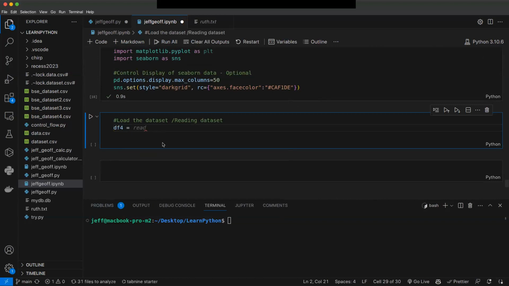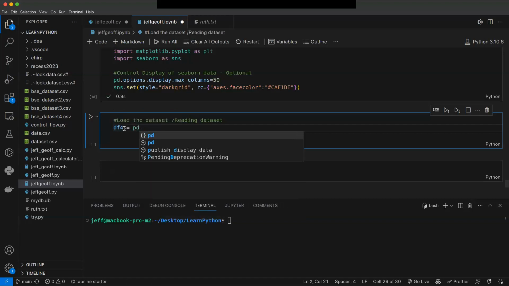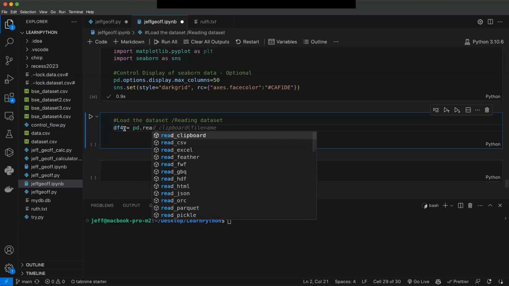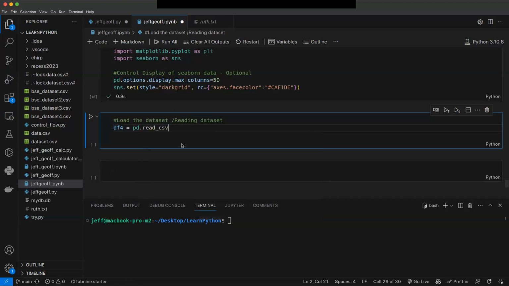Now we want to read our data set. This is going to be the variable for our data frame. We're calling it df4. And you have to put pd for pandas, then dot read underscore CSV.